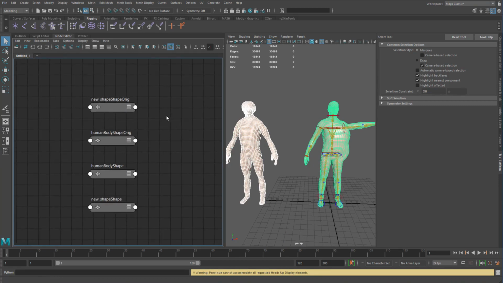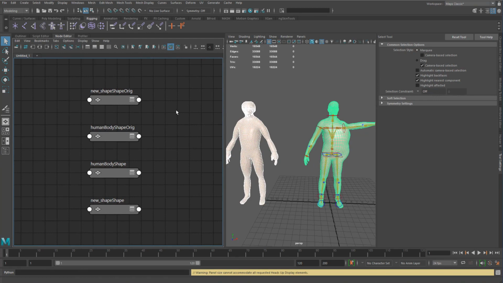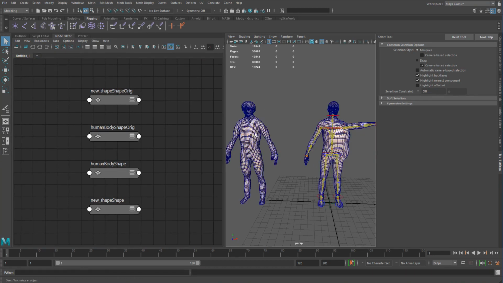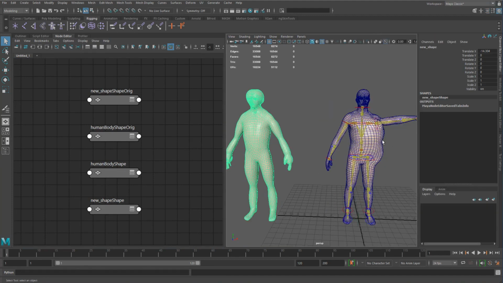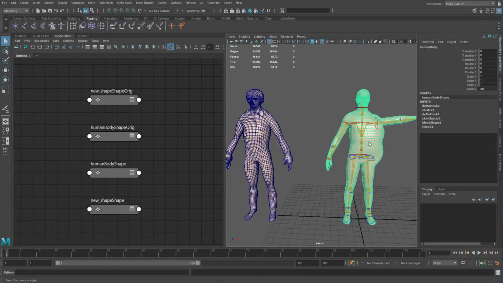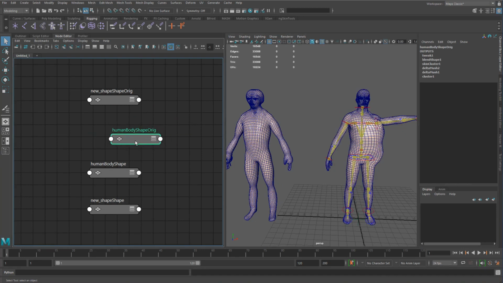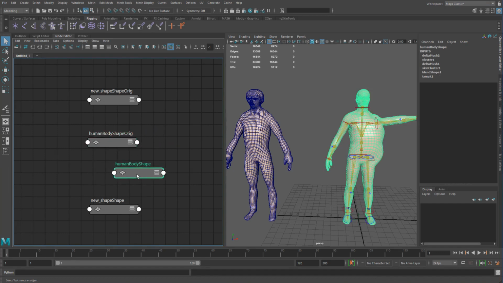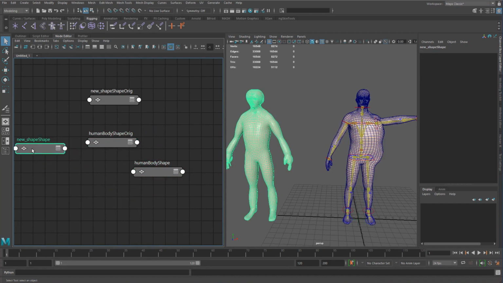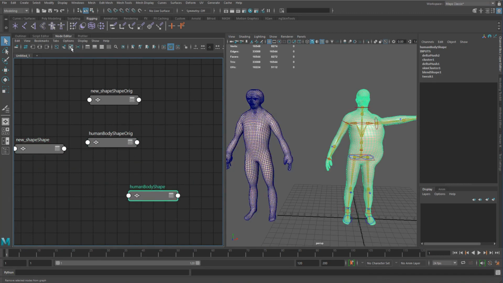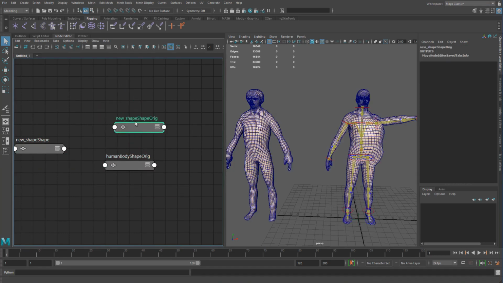We don't need them. And one funny thing that you can see now is that we should be expecting to see 3 shapes. We should expect to see one shape for the new geometry, and we should be expecting to see 2 shapes for the human body. We should be expecting to see the actual human body shape and the human body orig shape. Now, if you look at this, we actually see that we do have the human body, we do have the new shape, which we'll just put over here. This one we don't need for this, but we actually got a new shape orig as well.